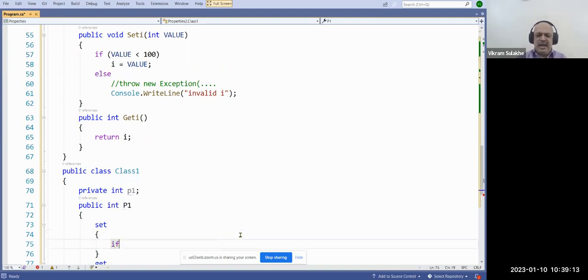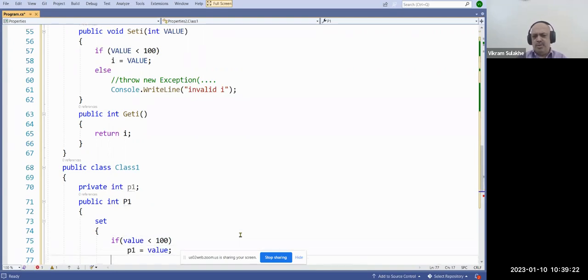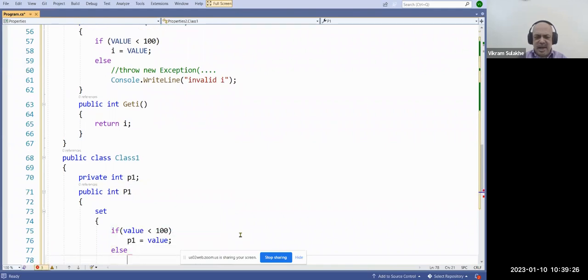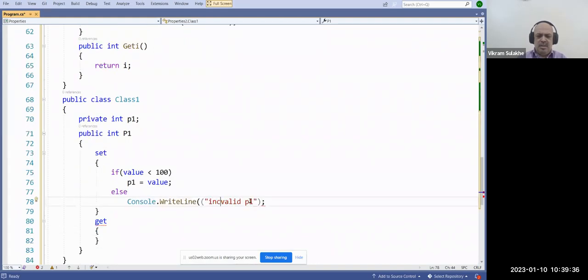I start off with saying if value less than 100, p1 equal to value. Else, committing the crime now, console.WriteLine, invalid P1. Are we clear on this?